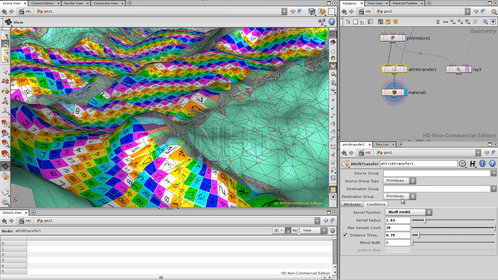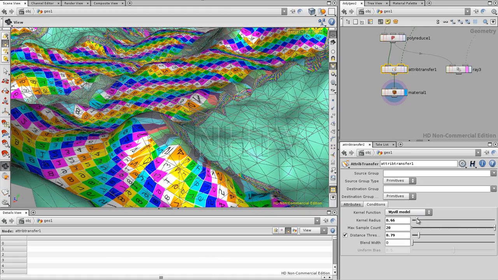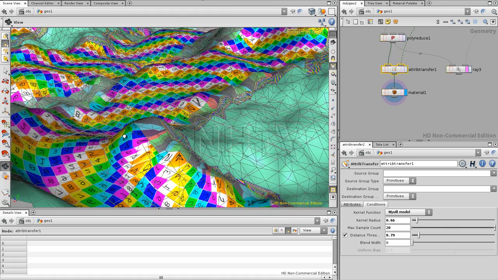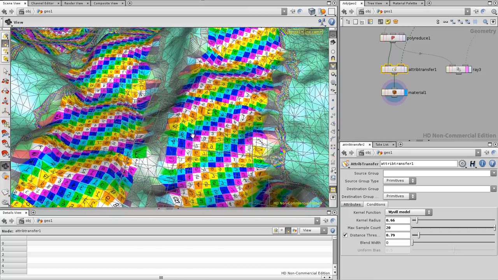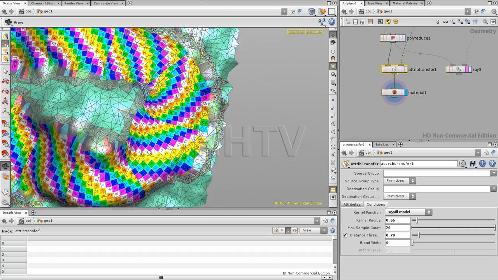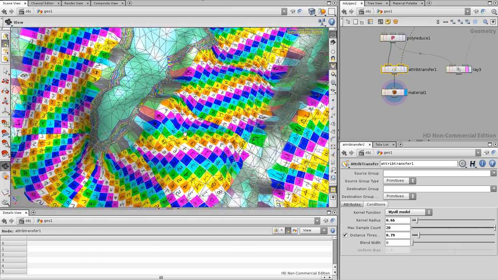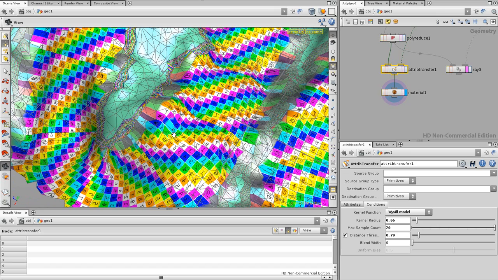And these are too many points. Well, you can tweak it just a little bit to get it almost perfect. It works to a certain degree.